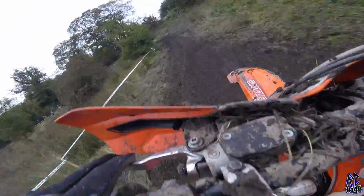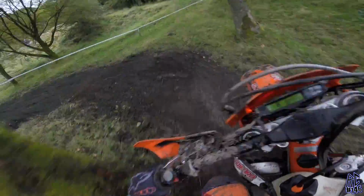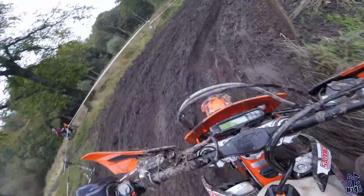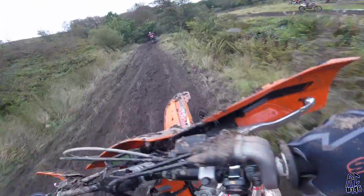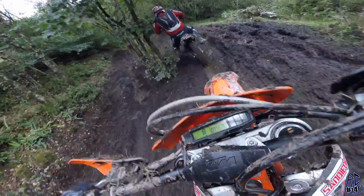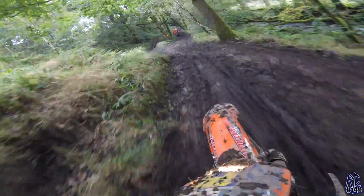We go around this rider here and we think we're having a bad race, but these guys down here, I think they're having a tougher one than me. Look at them. Stuck under bike and all sorts there, so I hope they were alright. I don't think they were injured too much. Again, this bottom section along through the woods, just real deep tricky ruts all the way along, so you had to be really careful of your lines you chose. Try not to rush things too much and tip over. You can see a couple of riders stuck down there in the ruts.